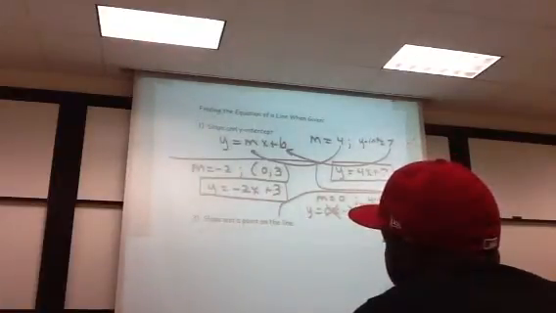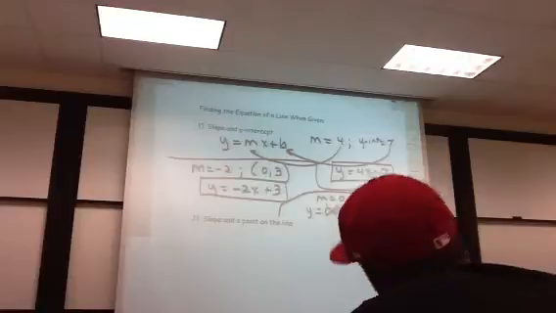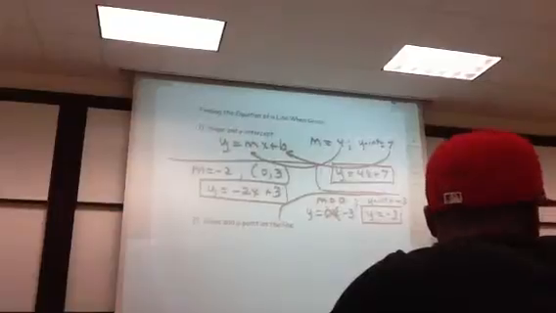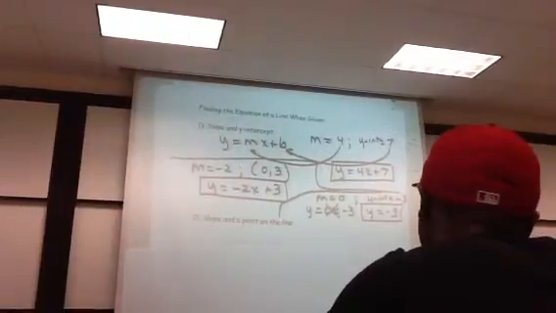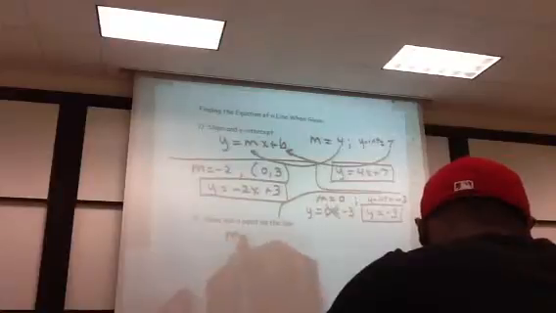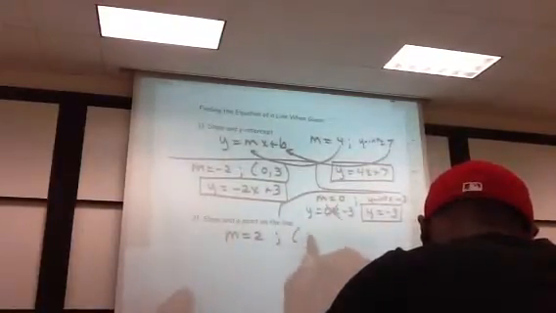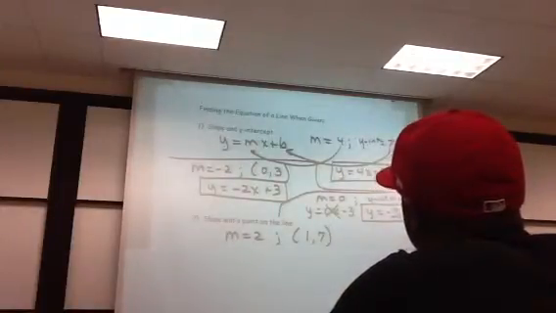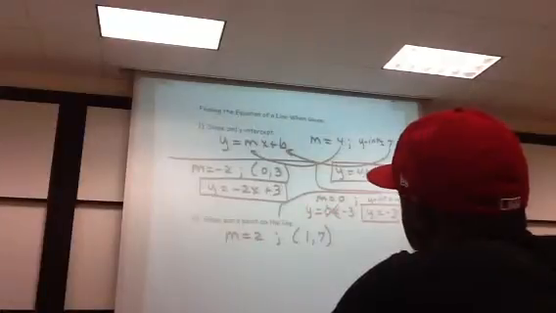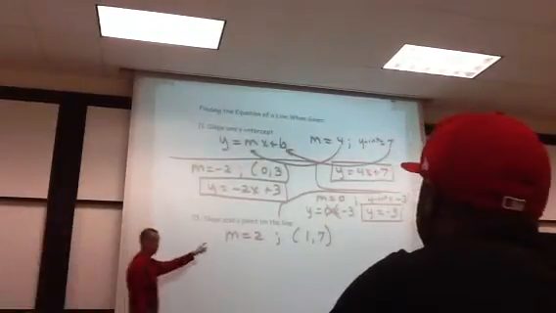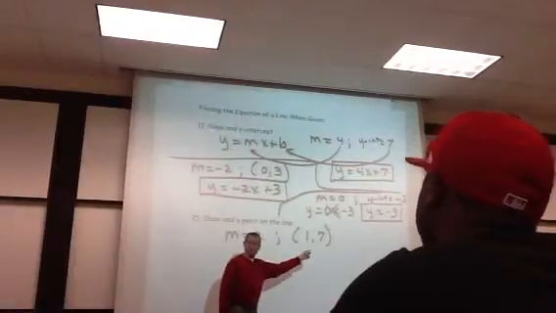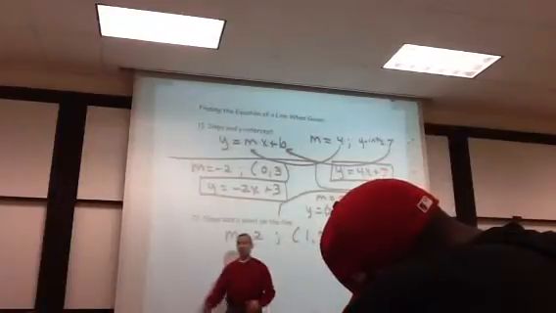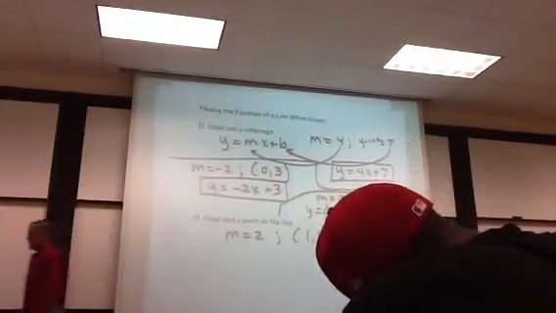Slope and a point. And this point is not the y-intercept. It's just a generic, friendly point on the line. All right, notice what I gave you. I gave you the slope of the line, and I gave you a point. That's not the y-intercept. That would have to be 0 to be the y-intercept. So I've just given you a regular old point and the slope of the line.